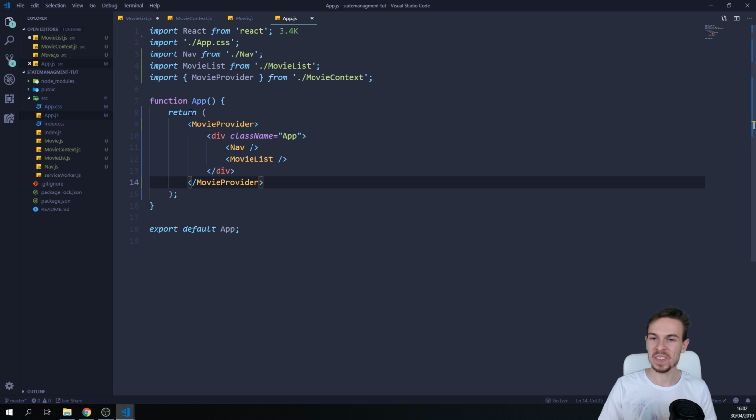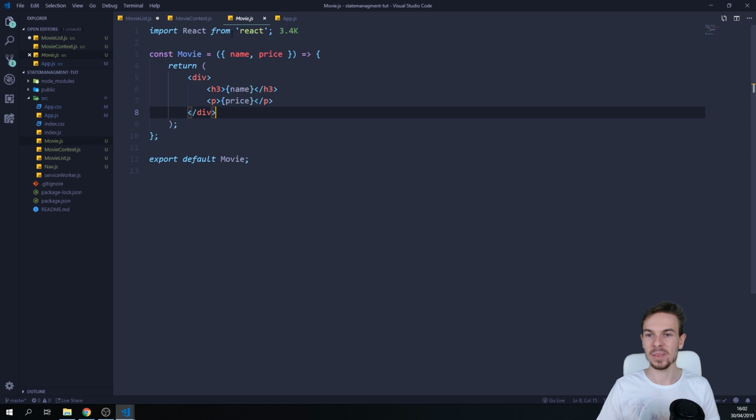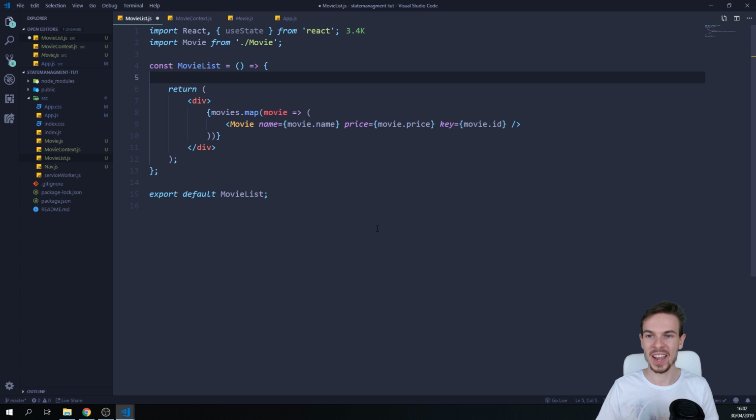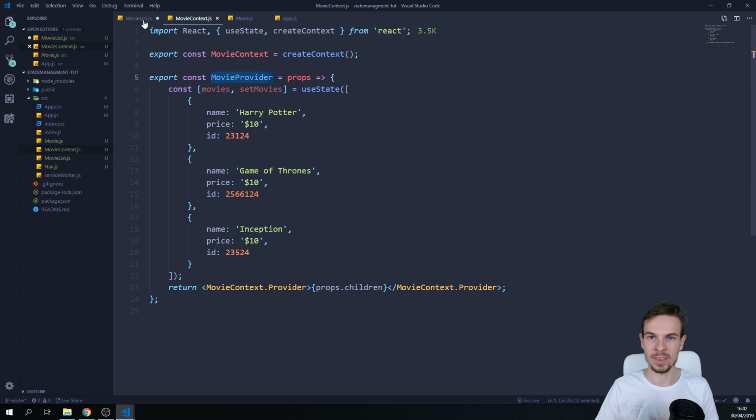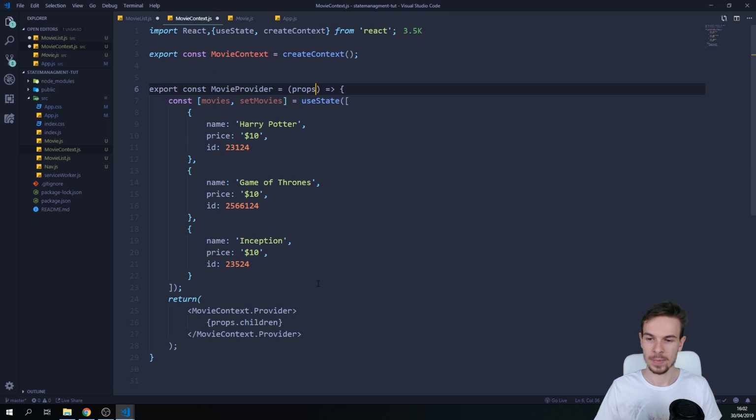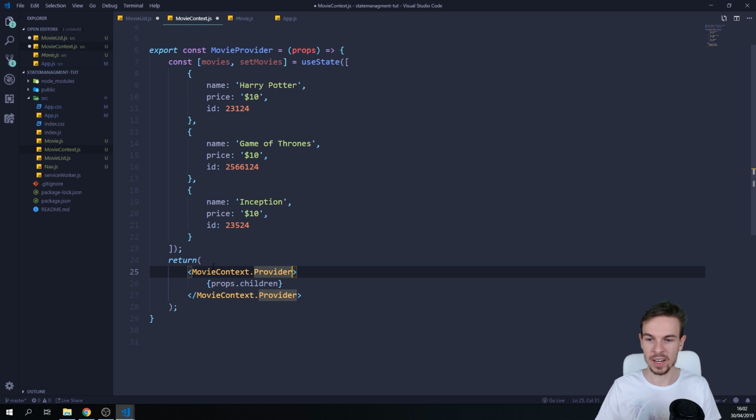So now everything, all the state from this movie provider, is easily accessible in these components. Okay, now to experiment with this and try it out, let's go back to the movie context here. We can actually pass down a value. So for now, we can just go here where we return the movieContext.Provider, and we can just add a value. And for this one, I'm just going to add a string that says hello.